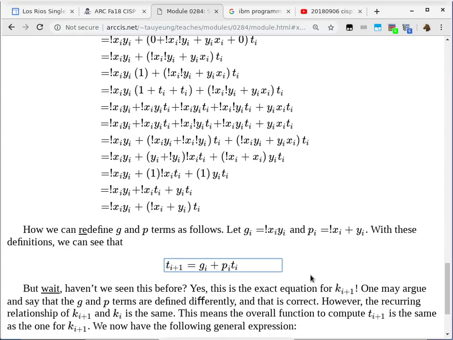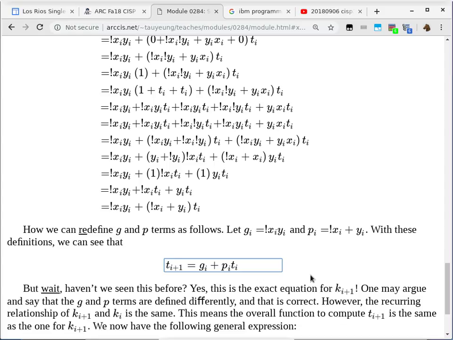We figure out what is t1 first, and then use the t1, substitute it into the expression for t2, and then resolve that, and then take that into the expression of t3, and then resolve that. It works exactly the same way. Okay, because that's why we have P and G here.